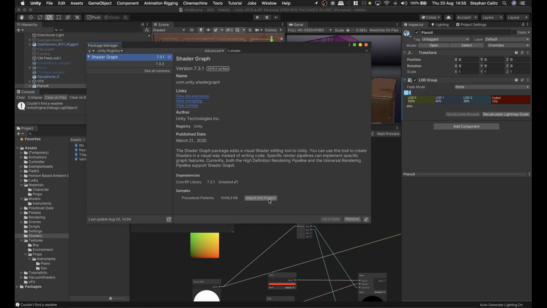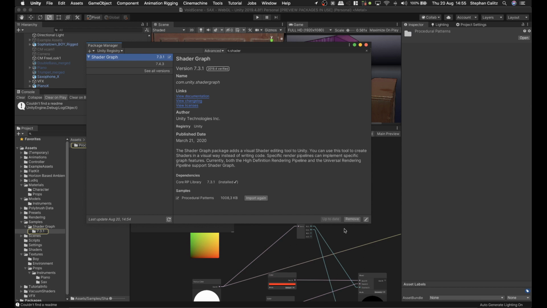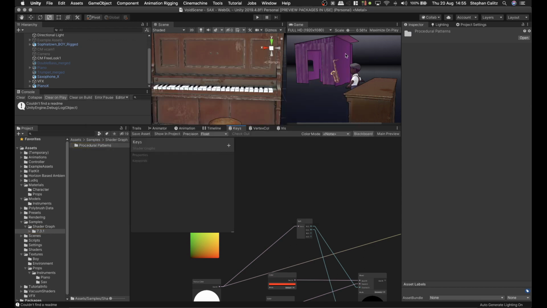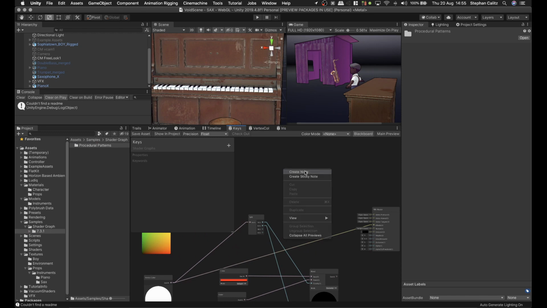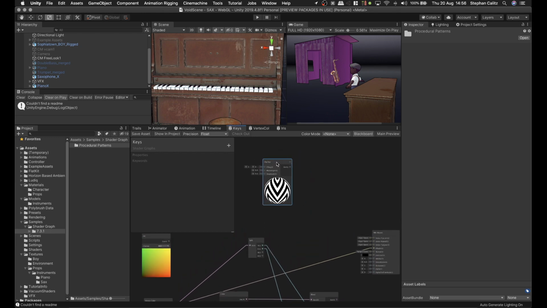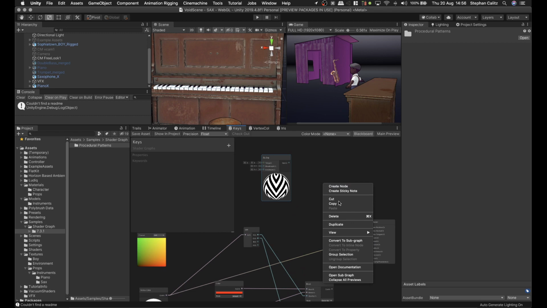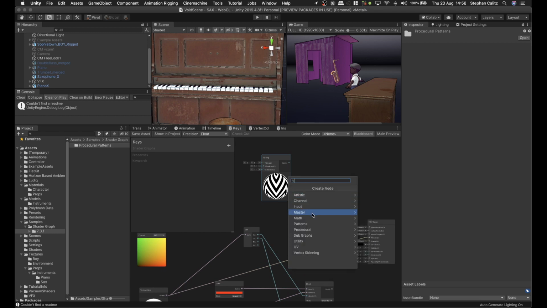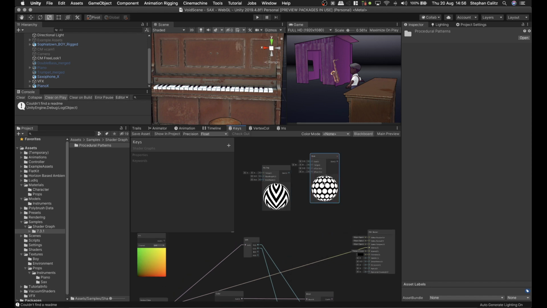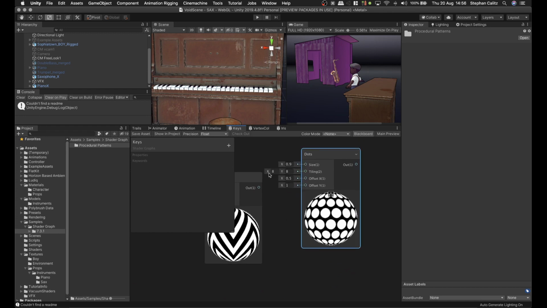separately. But if I import these procedural patterns, you'll see that the options that I have in terms of procedural textures are a little bit more robust. So now I can add stuff like zigzags and whatnot. Maybe there's one that makes dots, patterns, simple dots, sweet. And if I can somehow mask some of these dots and tell them to not appear in certain areas, let's just see if we can.